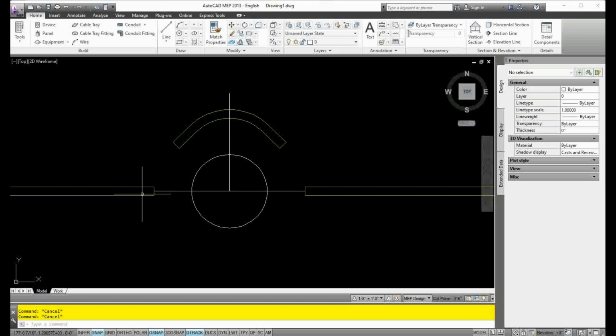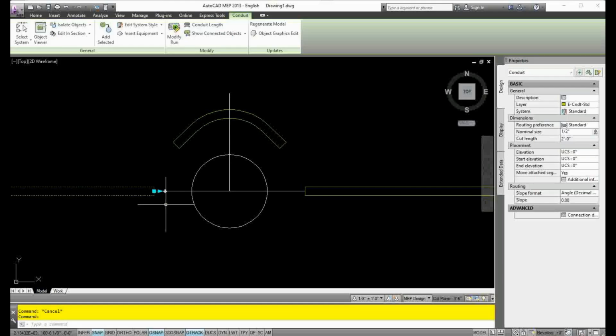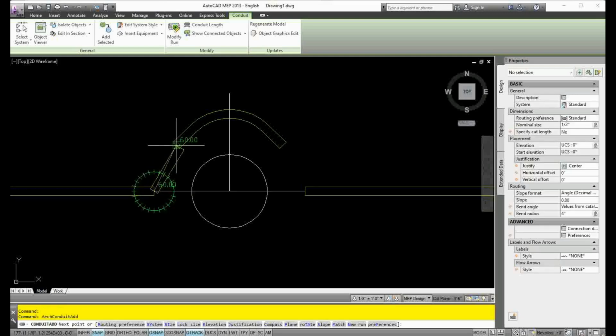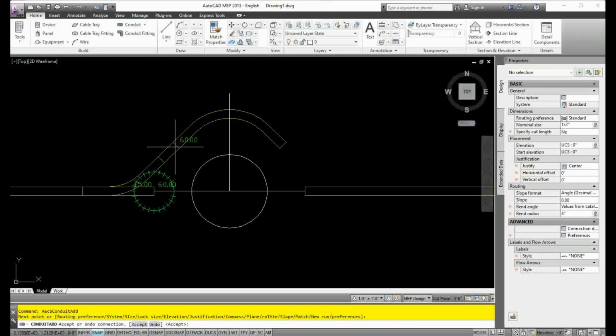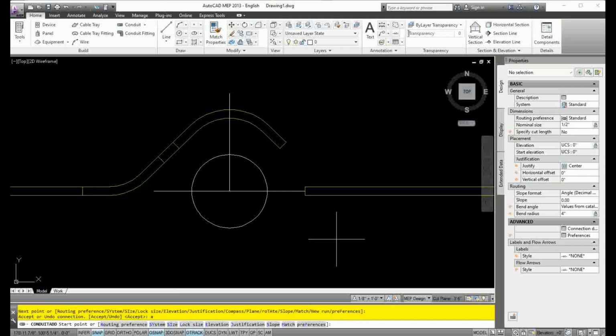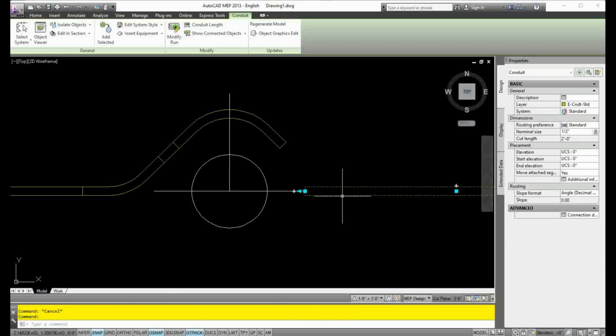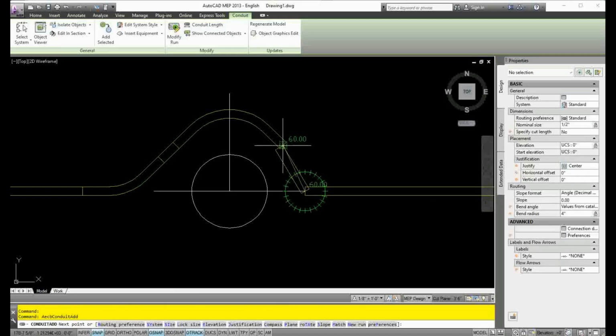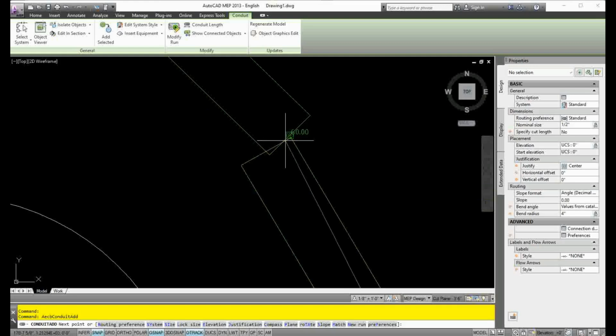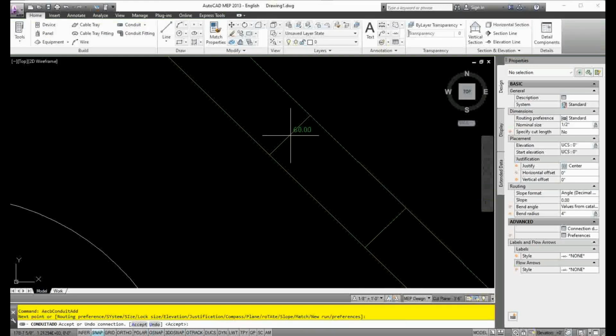Well, how about we click on this pipe, click on add conduit, and we go right there. Do you think it'll connect? Oh, whoa, what just happened there? Well, let's accept that down here. A for accept, hit enter. What about this side? Get the center. That center? Yeah, it's right there.